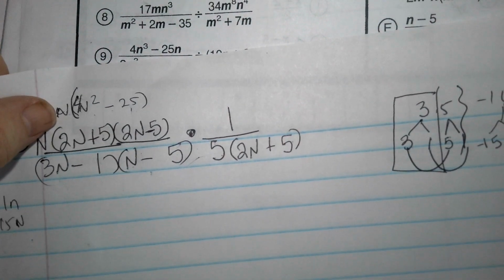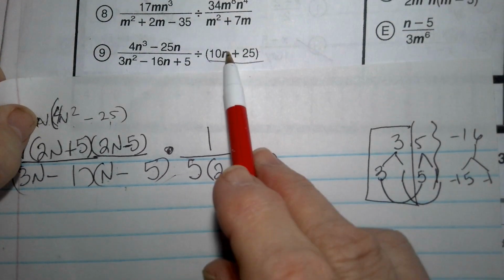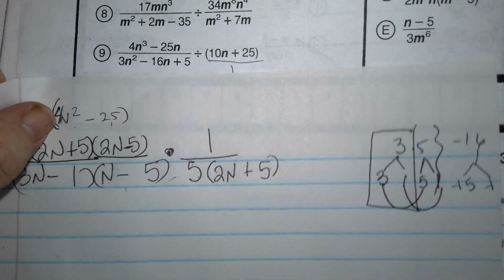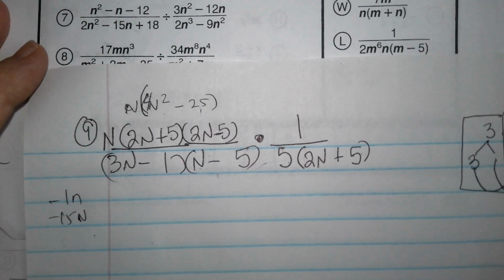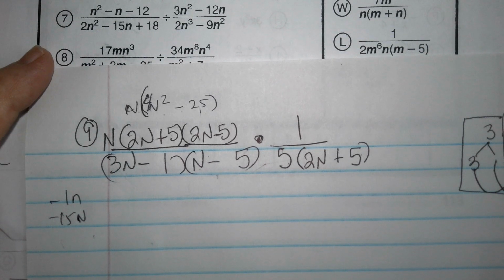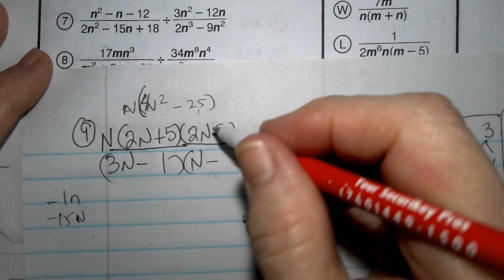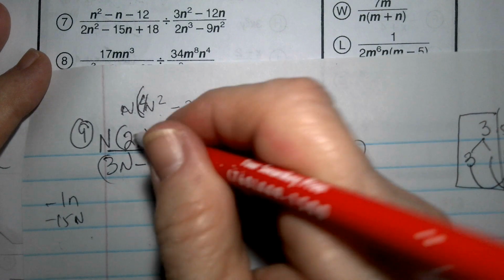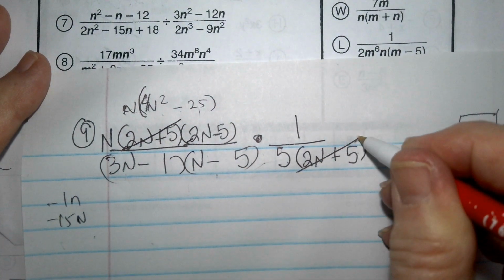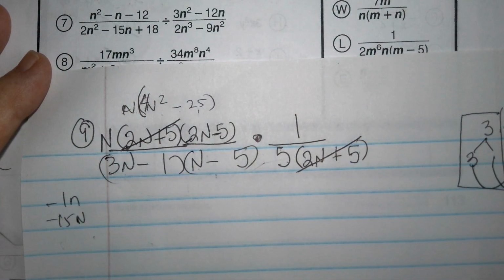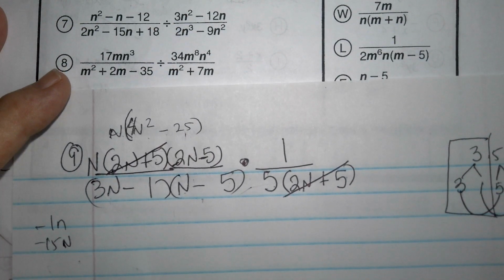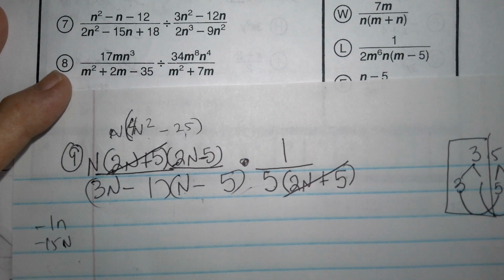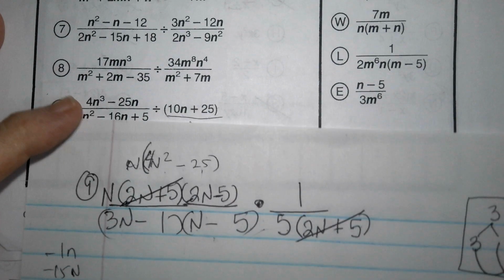So we've got everything, is it squared? Yes. But there's no square here. All right. So look at it now. Is there anything that you can cross out on top and bottom? 2n plus 5. Oh, that's not much. Yeah, 2n plus 5. Is that it? Yes. That doesn't seem right. I don't even see that answer.